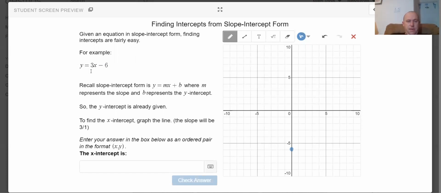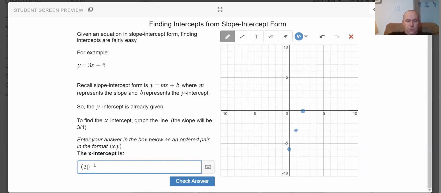So my slope of 3 here, I know I need to put it in a fractional form, so it would be 3 over 1. And that means I would go up 3 squares, and then I would go across 1 square. I could do this as many times as I need, but as I just want to find the x-intercept, I can see it from here straight away. So 0, 1, and 2. It does ask us to write it as a coordinate, so 2, 0. I go across 2, and I don't go up any.